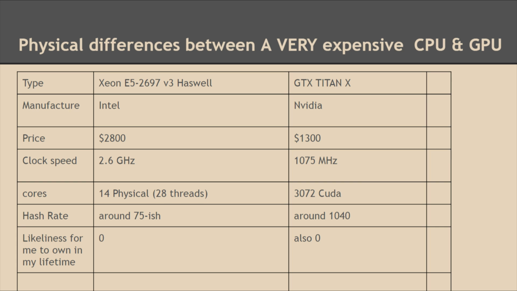Here we compare a very high-end server processor, which is designed to handle large computational tasks, versus what is considered the most powerful consumer-grade GPU. This GPU is not designed specifically for large computational tasks, and as we can see, the price is about half the amount of the CPU, whereas clock speed is significantly less, although it has an absurd amount of cores compared to the CPU. And as we can see, that translates into a much higher hash rate for the GPU. Hash rate is used for cryptocurrency mining, which is highly mathematically intensive.